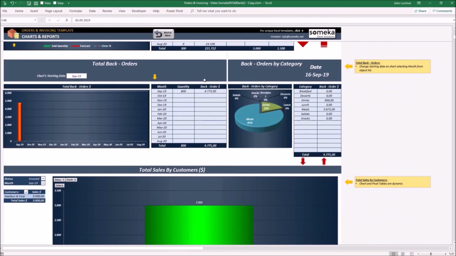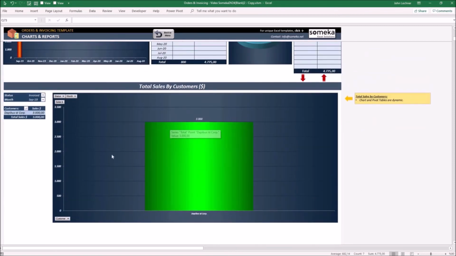In this section, you may see the properties of your back orders. In this September case, you remember the back orders that we released the delivery although there were no inventory. So the properties, the numbers or the figures we're displaying in here is their property. And also in here we can see the total amount for back orders in a chart month by month. And in this section we are able to display the customers in terms of their volume trade. In this case, we only had one customer, so we display only one big line in this chart.